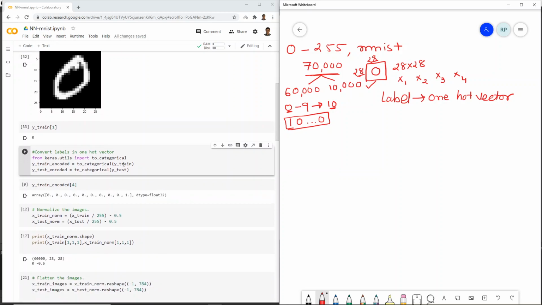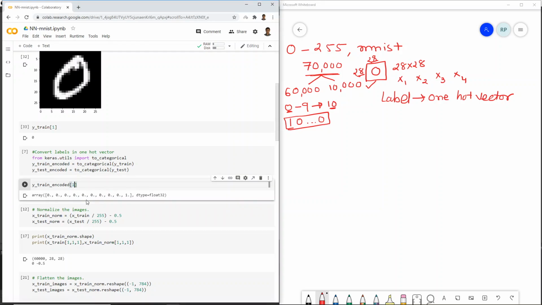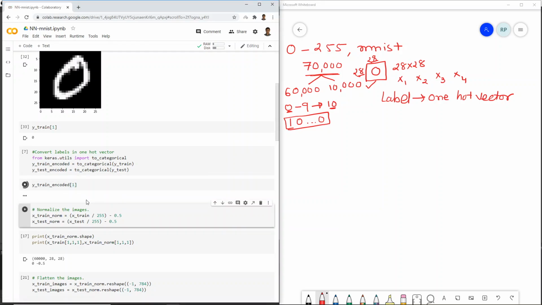So I have converted those labels in y train and y test into one hot vectors. Let's see that example's one hot representation. You can see here 1 and the rest are 0. So this is your output based on the image.